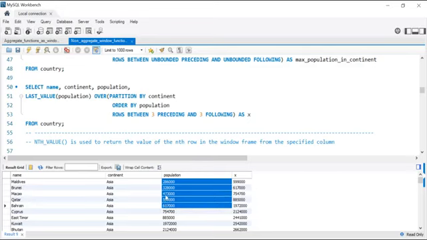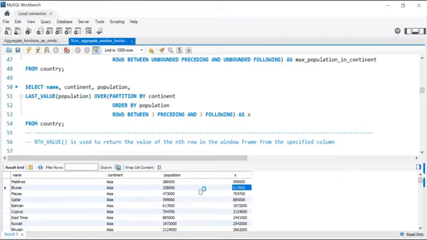So the last value in this list will be this one, because our window or our partition depends on the number of rows that we have defined in here. So these are the main things that we can use with rows and range. Define the range or the rows, and the total rows before or rows that are following the current row.